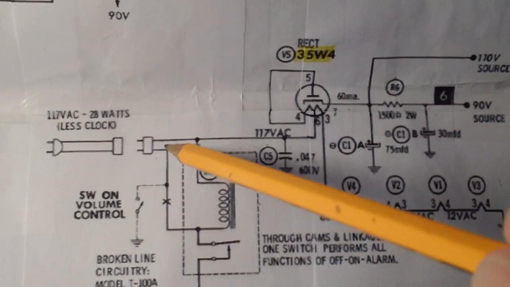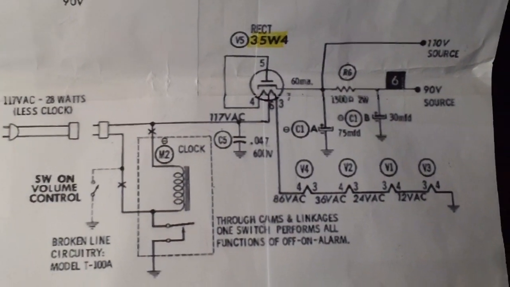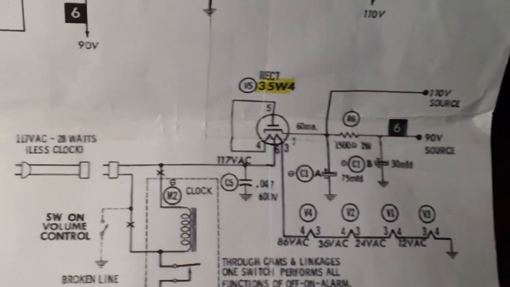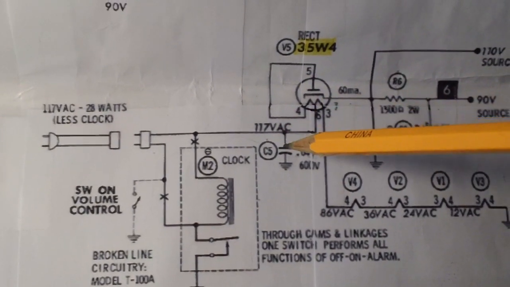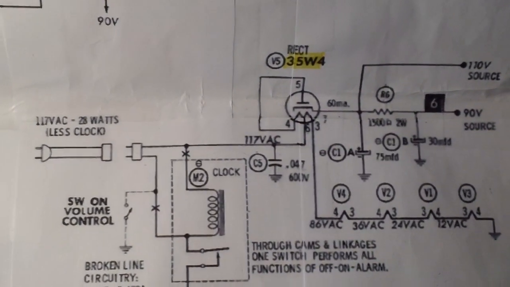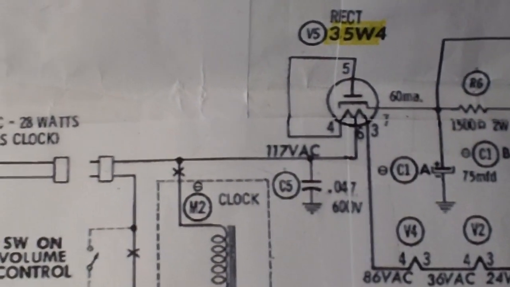We figured we'd start out by disconnecting the ground here. What do you think will happen if we pull the ground? Suppose this thing just quit working as if the ground had been removed and the thing wasn't even there. What effect would that have? Well I don't know. What do you say we find out? We're just going to start right from the beginning. This is all for the newbies. Now, all you smart guys that have been around for fifty thousand years and know everything about electronics, find another video to watch. I don't want to go extremely deep on this. We're just going to disconnect and let people see and hear what happens.